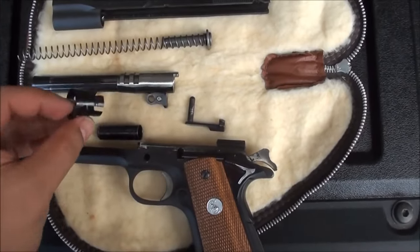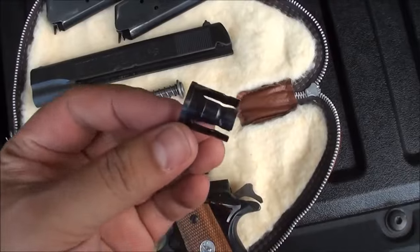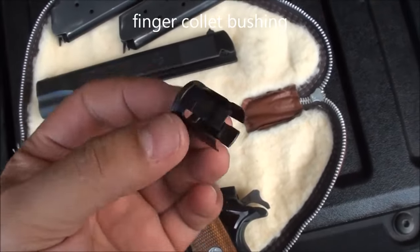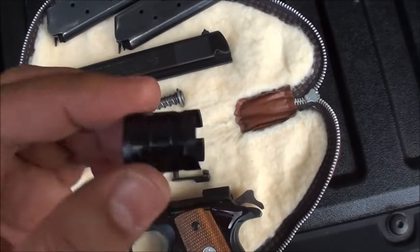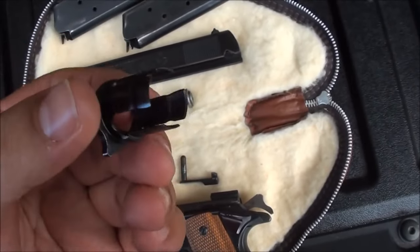Okay, with the gun field stripped, you can see the differences between the old and the new. This is called a finger collet bushing, or just a collet style bushing. But on the newer ones, this is usually made out of a solid metal. It's machined out of one solid piece of metal.